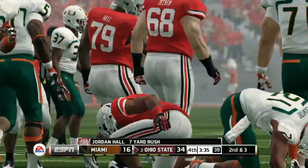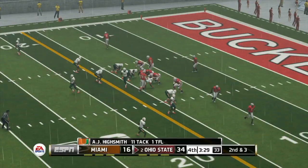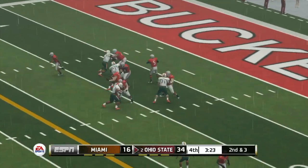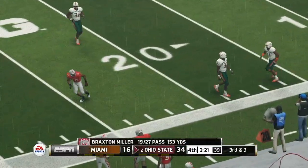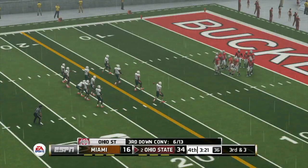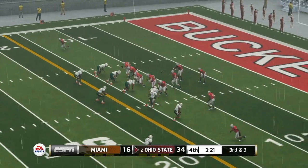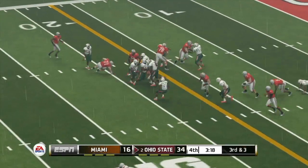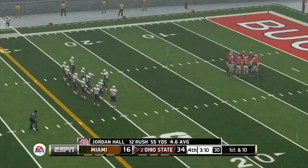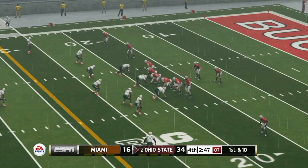And they get nice yardage on that run. Gets rid of this one. Great job by the defense at getting after that quarterback, and right now I think they've got him with some happy feet. He appears to be a bit rattled. Third down, and they're going to need about 3 yards to pick up the first down. And he's tackled after positive yardage. Just under 3 to go in regulation.